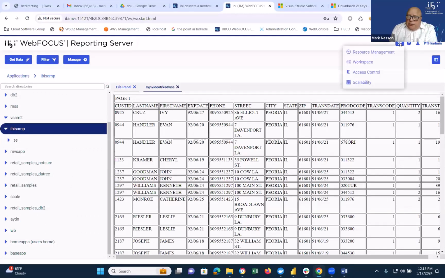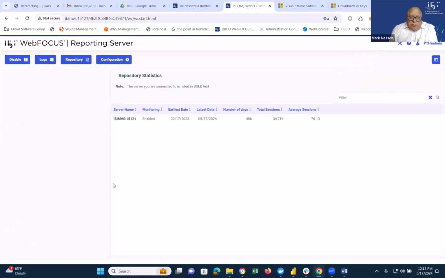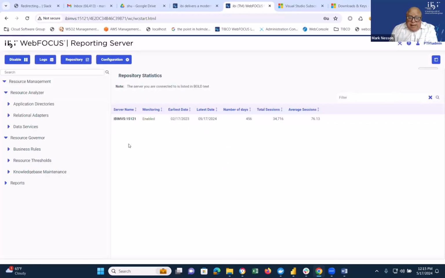And I've got under here, I've got resource management. And I've got both enabled. I've got resource governor and resource analyzer enabled. So on this, it's collecting information, as well as the repository I'm using here is the FOCUS repository. Because some people may say, you know what, Mark, I don't have a relational database to put it in. So I'm saying put it in the FOCUS database if you want, that we provide. Okay?